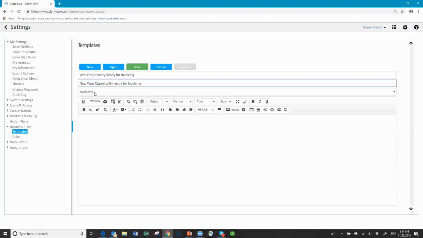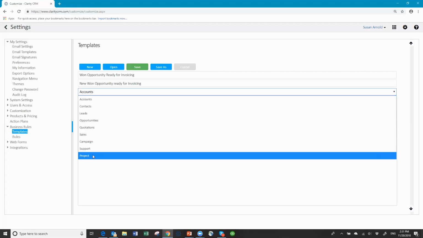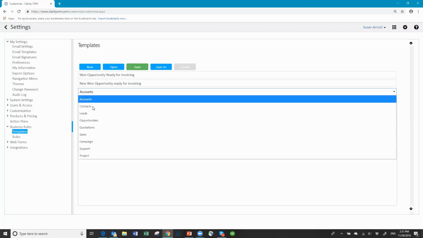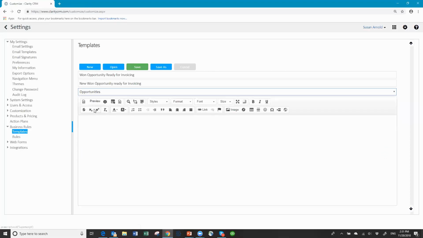And then you attach this to what module that the trigger is going to be in. Okay, so you can see that you can attach it to any of the modules, including the projects module, which is new. So I'm attaching it to opportunities because the trigger is going to come from opportunities.